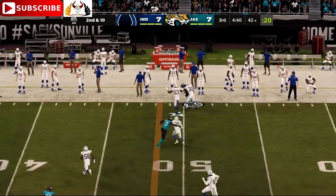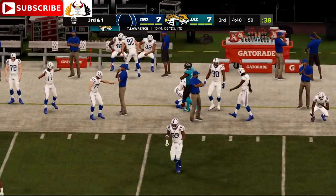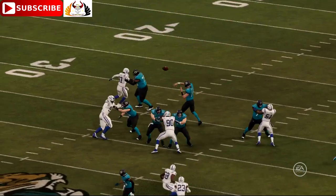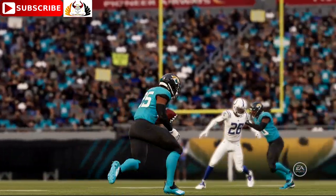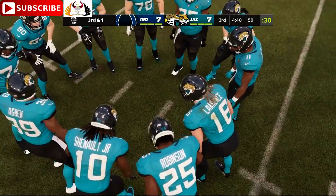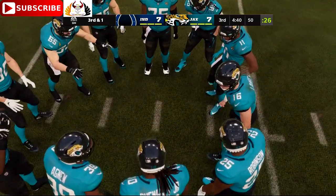Now he's going to swing this one out to his running back. And he goes out of bounds. It looks like right at the 50. 9 yards, not quite enough, and they'll be left now with 3rd and 1. And we see another pitch and catch there to the running back. This position just continues to evolve. They become just as critical to the passing attack as a lot of receivers and tight ends, because their ability to make people miss in the open field can really generate big plays for an offense.